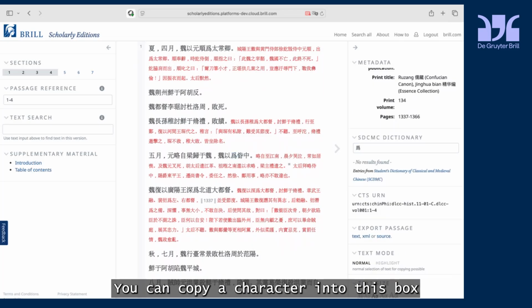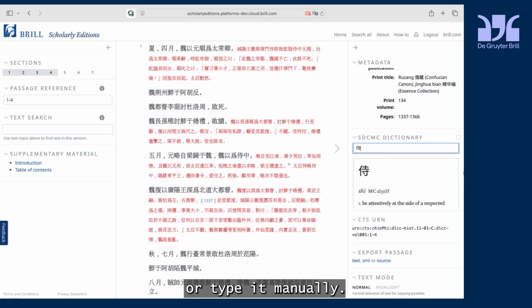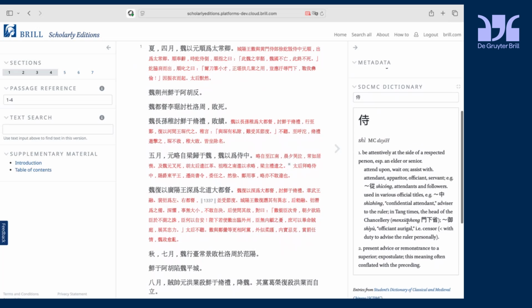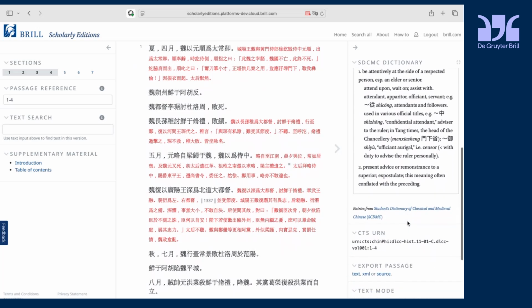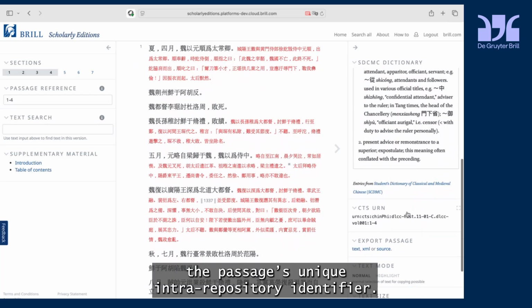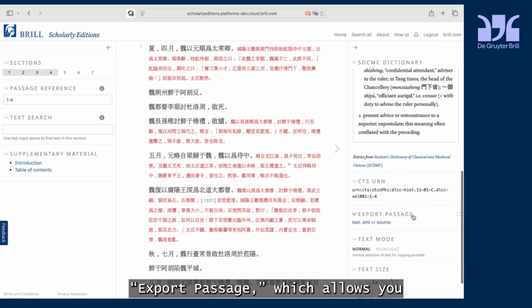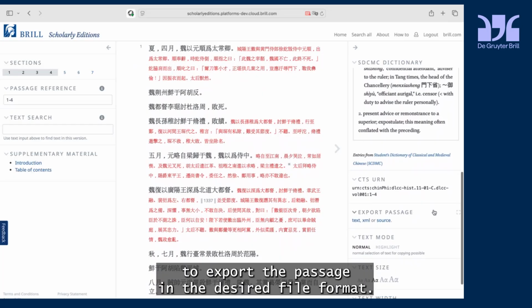You can copy a character into this box or type it manually. CTS-URN shows the passage unique inter-repository identifier. Export passage, which allows you to export the passage in the desired file format.